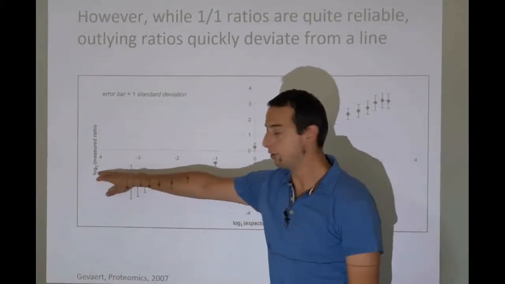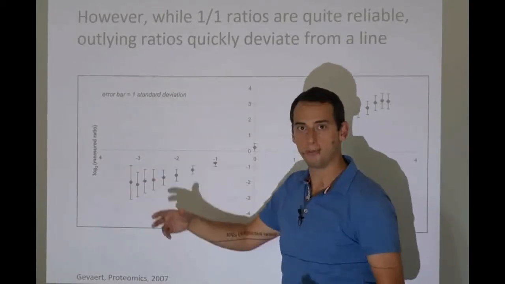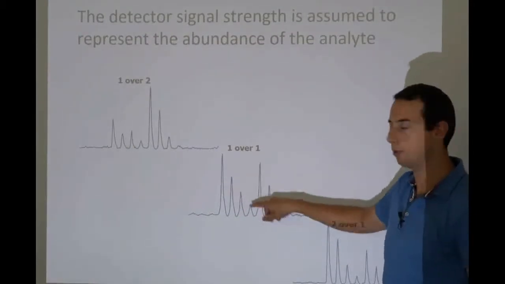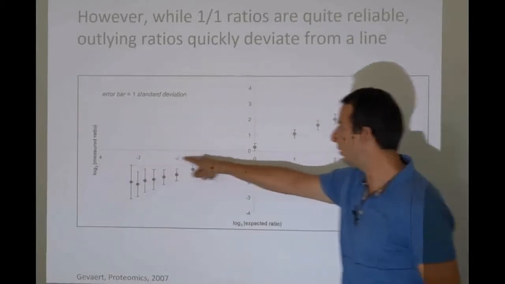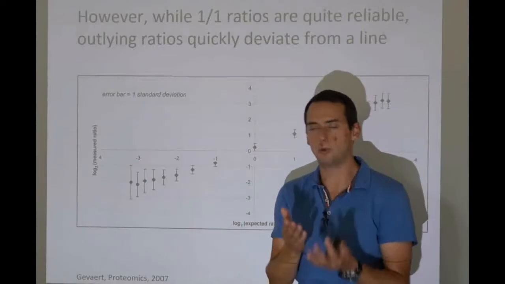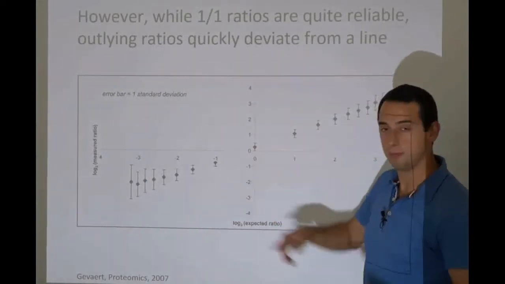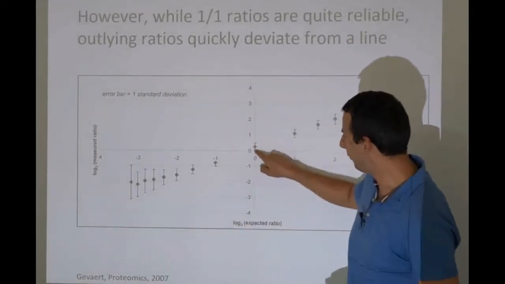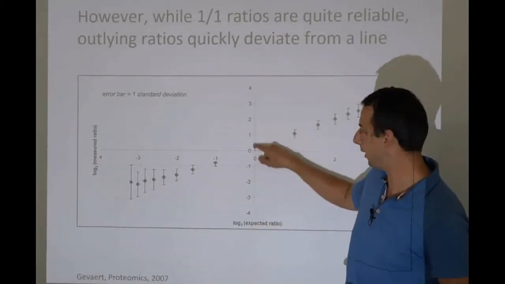We are actually looking at a log2 scale of a measured ratio of two components. Like we saw on this slide, we're actually measuring the ratio between two components, at a log2 range of what we measure versus what we know. This is the expected ratio. We've spiked this in. We know exactly what kind of concentrations there are in the sample. And when it's 0, it means 1 over 1, because the log2 of 1 is 0. And you can see we measure reasonably close to 0 within tolerances. We measure a lot of compounds, so we can do error bars.